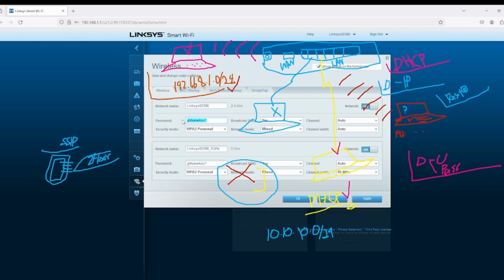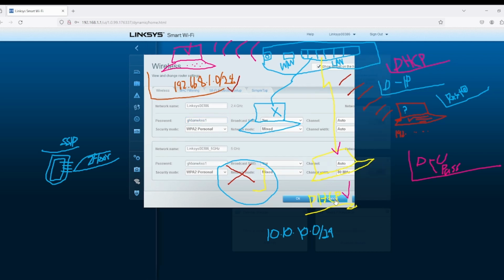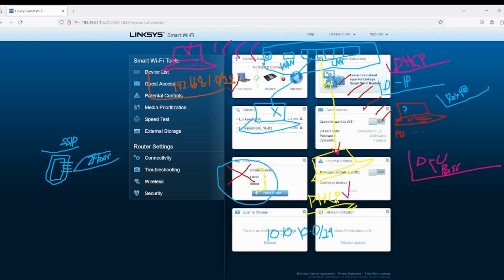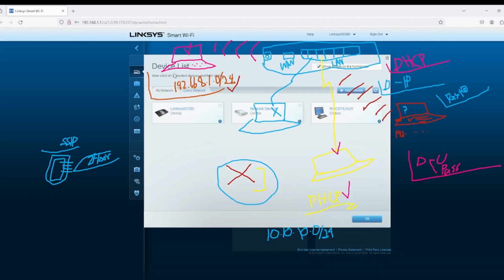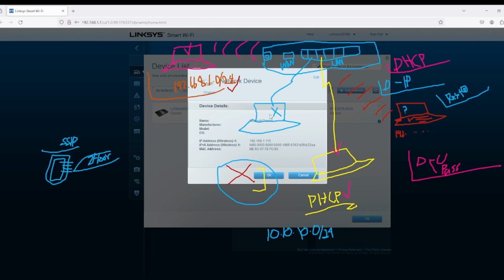All right, I just connected my phone to this device. Let's cancel. Device list. What you can see in here, guys, is that there are 1, 2, 3 devices. Click on this one. This guy found my phone's MAC address. Which phone am I using? You would say, oh yeah, you're right, he may not be able to access. He may not be able to know which kind of phone I'm using, or what that is?